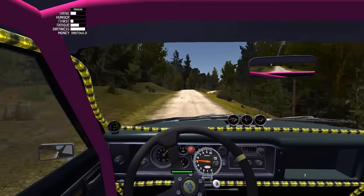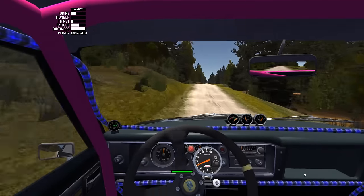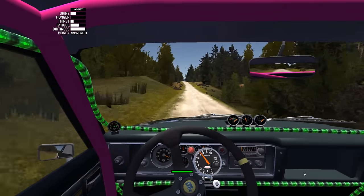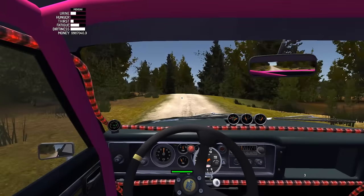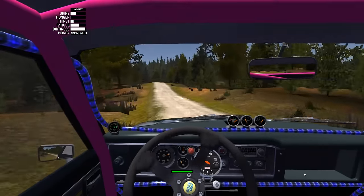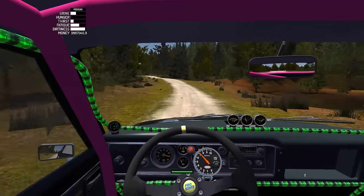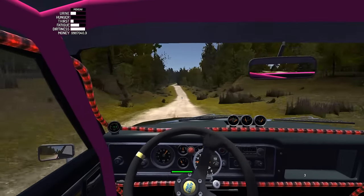However, I don't really want to have the Satsuma written off again. Just as we've got the car working and now actually driving really nicely. Change down a gear. How are we doing? Keep an eye on all the other dials. I think we're doing okay. Do we seem to be okay at the moment? Yeah, I really don't want this car now to be written off. So if I see a green car, we will throw our vehicle off-road at the first possible opportunity. I'd rather not get it stuck in a ditch.